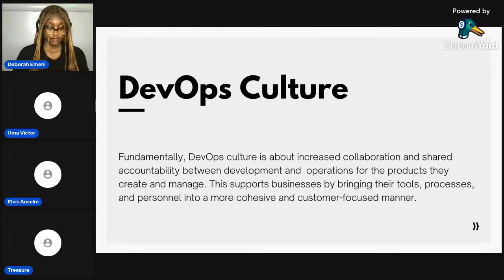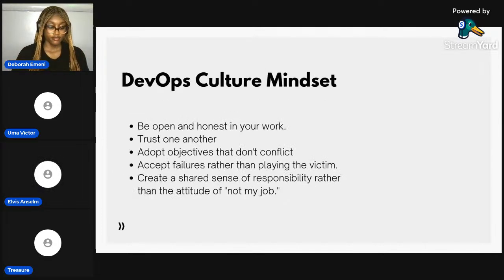Once again, what this claims is teamwork. So you can see DevOps culture equals efficient teamwork, basically. All right. So the DevOps culture mindset, the mindset you have to have when it comes to DevOps culture. Say you find yourself in an organization where you are part of the software development team, but you are the DevOps engineer there. This is the mindset that you should have in the workplace.